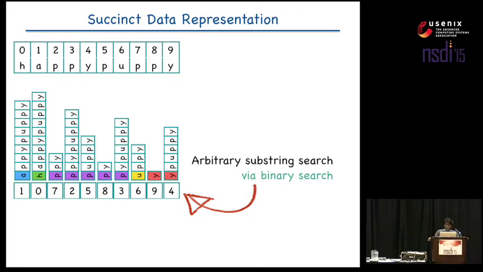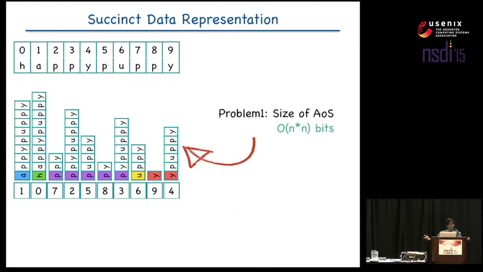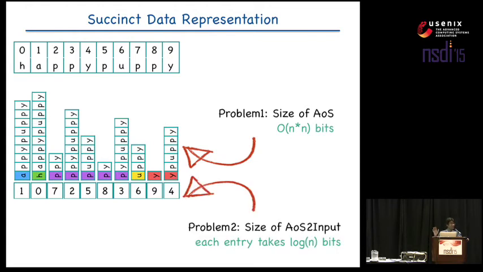Okay, good. So we can do arbitrary succinct search. What's the problem? You cannot store these two arrays, right? The first one already requires n squared bits, and your input file is n bits. So you can't store this array. The second one is storing pointers into the input file, so it requires log n bits per entry. So these two arrays are massive.